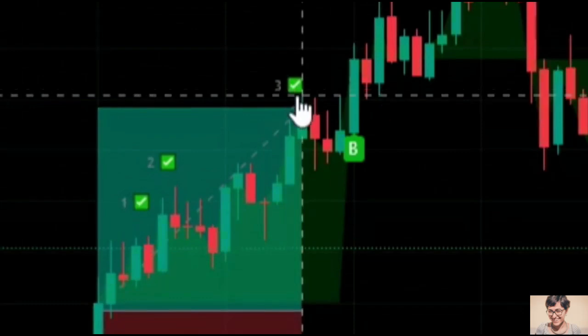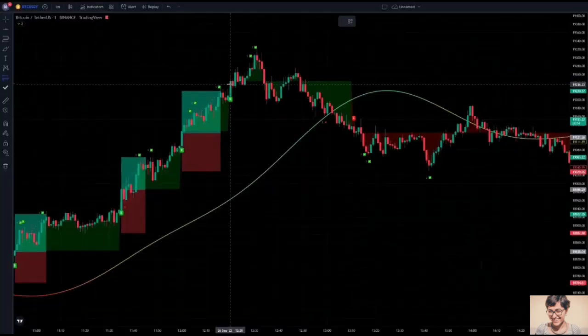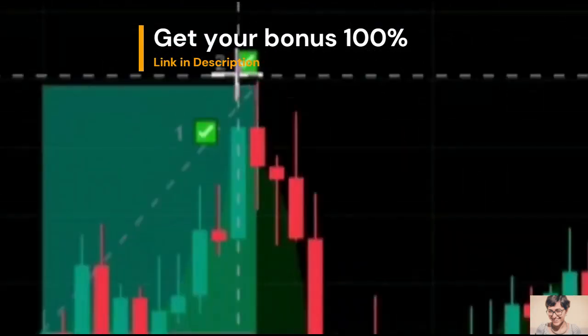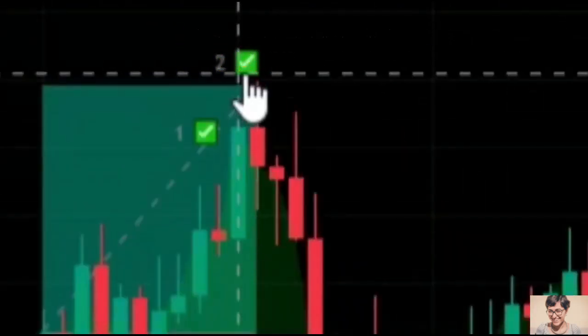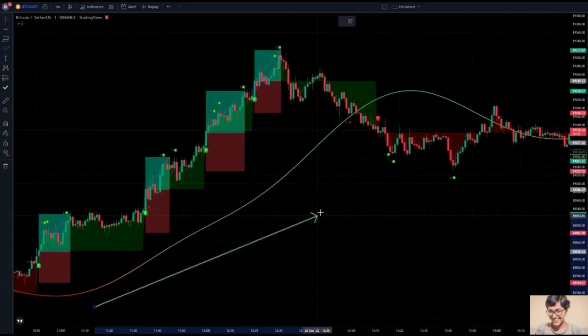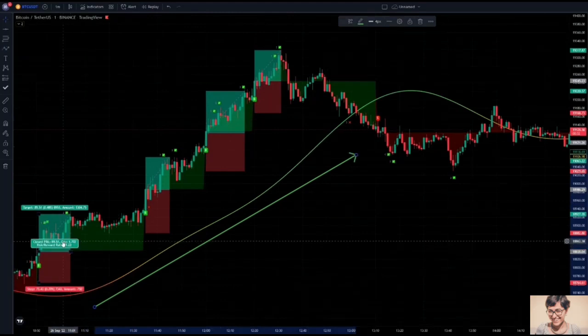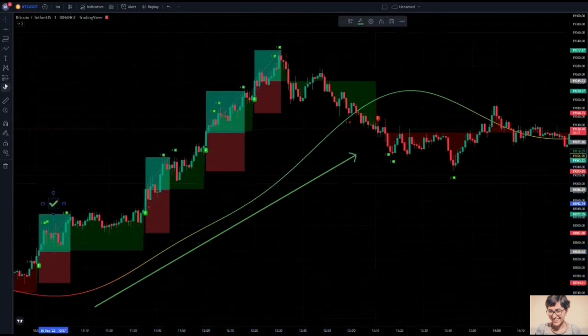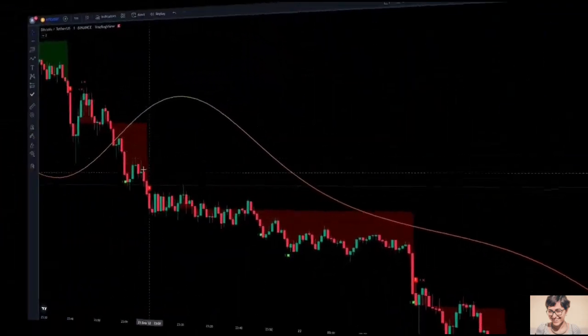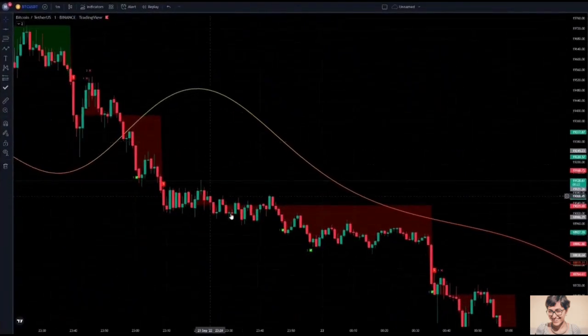Now let me also explain sell positions quickly. For sell trades, we do the opposite of what we did for the buy trades. For example, here the indicator has given a sell signal, but the second condition isn't fulfilled because the candlesticks are still above the moving line. Here the candlesticks are below the moving line and a sell signal has been given, so all the conditions are met. Okay, I open a sell position here.